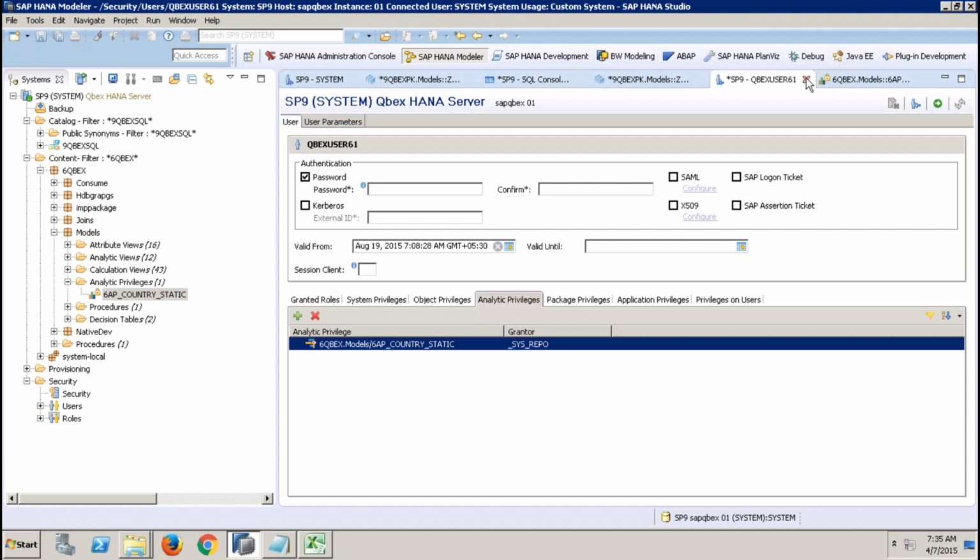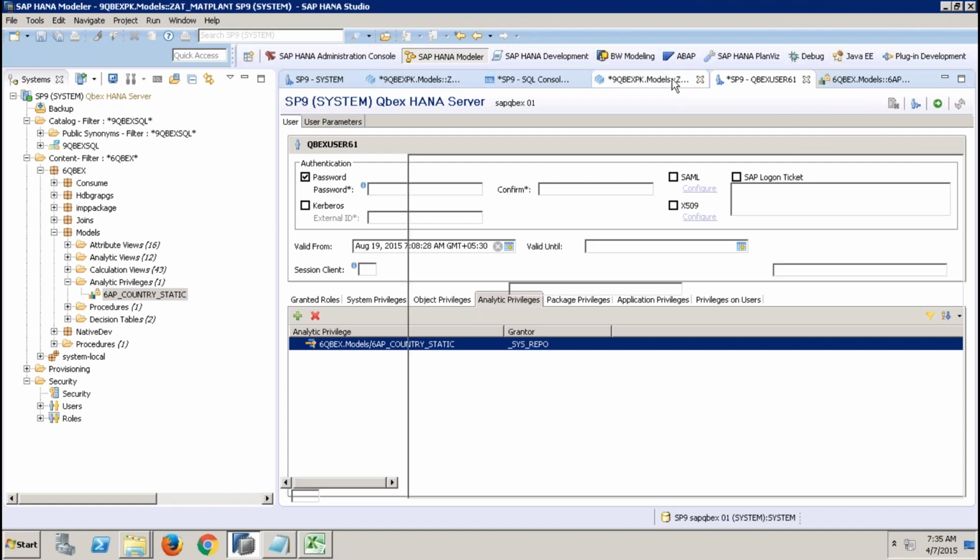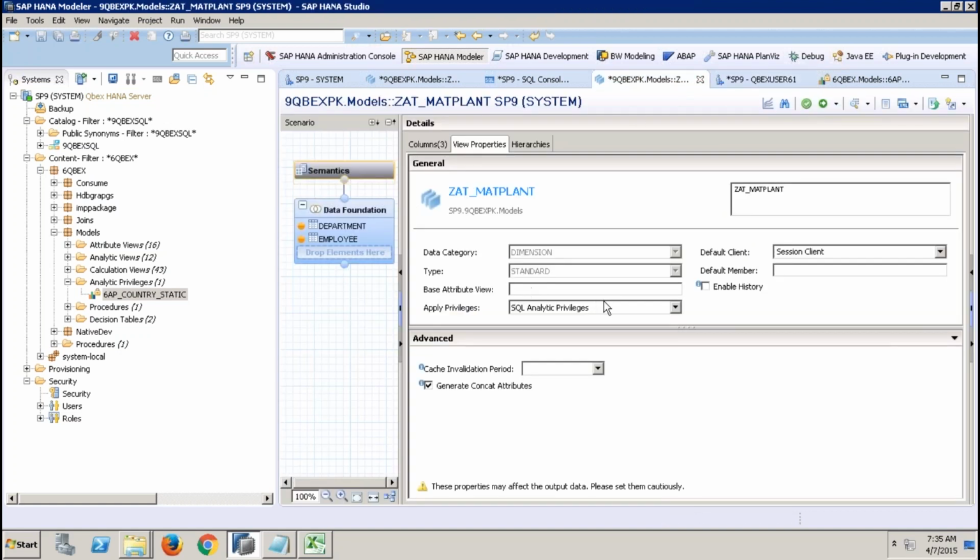Even in BW, when you want to enable authorizations, the first thing is for the InfoObject, you should enable the authorization relevant checkbox. Same way, when you want this view to be used for authorizations, yes or no, you enable this property. If it is blank, the content of this view cannot be enabled for authorizations. If you want it enabled based on analytical privileges, then this is the one. If you want to control it based on the catalog objects, then it is SQL privileges.